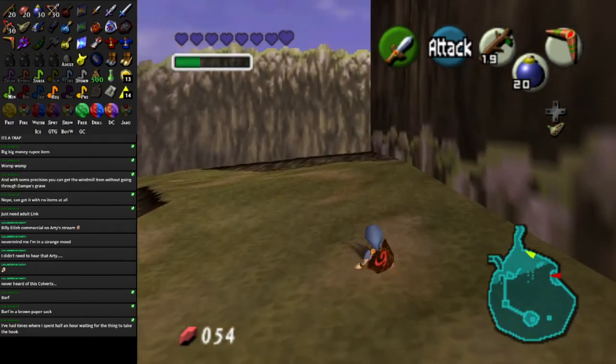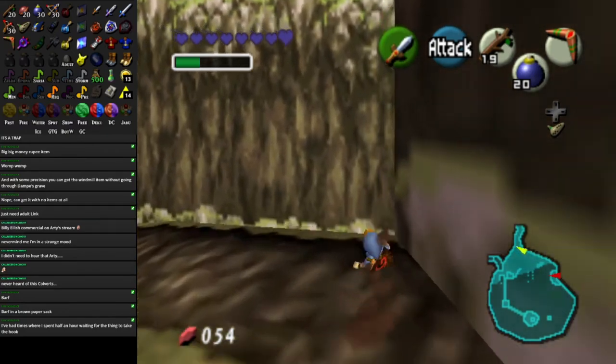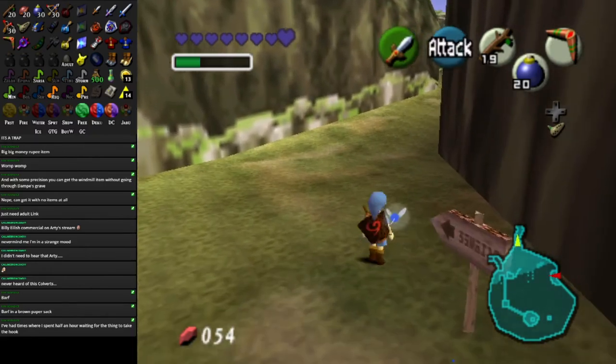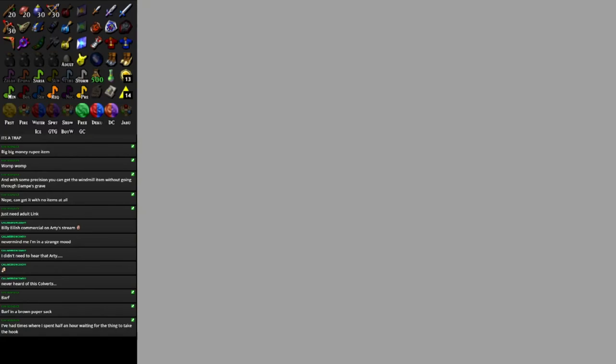You've had to wait a half hour for it to take the hook? Wow. Generally, if like 10 seconds go by and I can't get it to bite, I just reel in and then cast again. And then it usually doesn't take more than two casts.